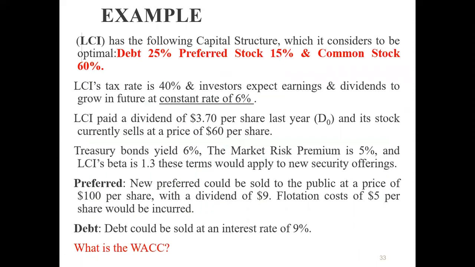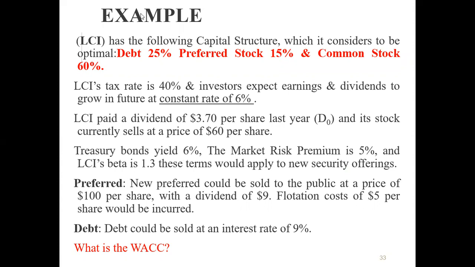So let's dig deeper into how we can do a detailed case where you're going to do all the problems together. So if I have a tax rate of 30% here, 40%, and I have been given the weights in the beginning and it is highlighted and it is asking me to find the WACC. So if we can focus here, the tax rate is 40, investors expect returns, earnings and dividends in the future to be 6%. So he put the tax and he put the common stock, so they are not related, but focus while you are answering. And then he goes on to explain the dividends, it is 3.7, and the last share currently sells for 60. And then he explained the dividends for you.